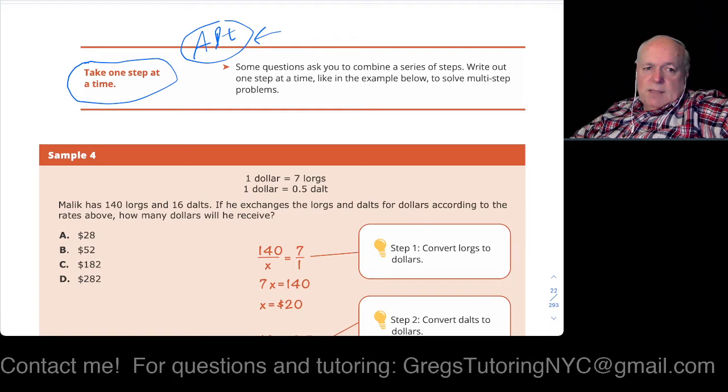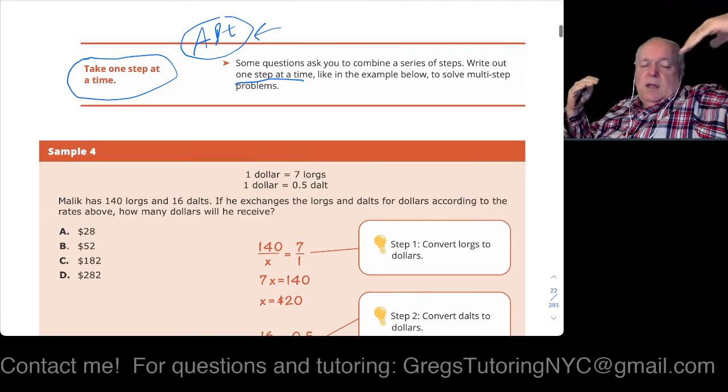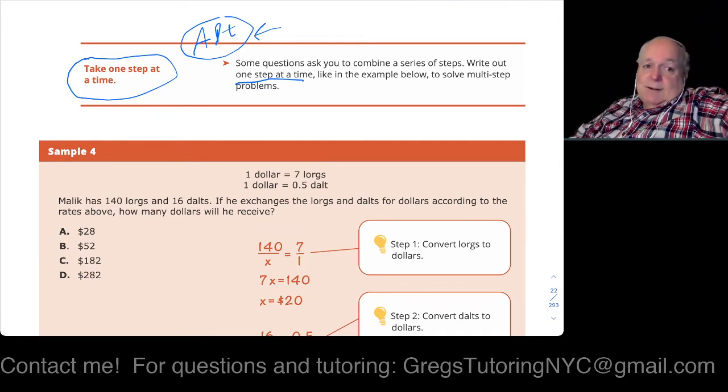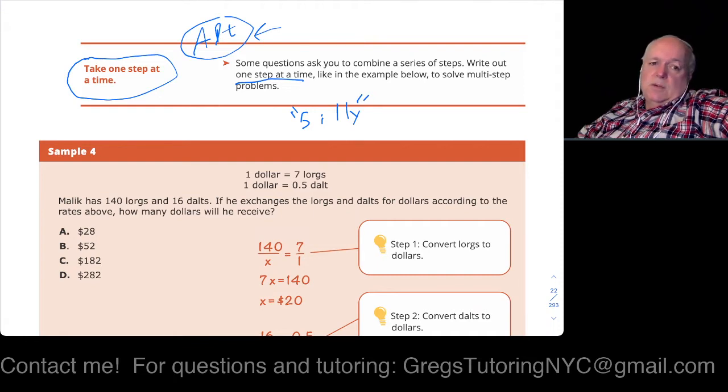And then just take each step one at a time. When you start skipping steps or doing them in your heads, that's where the problems come up. A thing I noticed over the years is that even my brightest students, they will make what's called silly errors. And the truth of the matter is, most silly errors are not silly. There are things you guys are doing because you're breaking the process, because you're being sloppy, and because in some cases you're not even sure of how to do it.